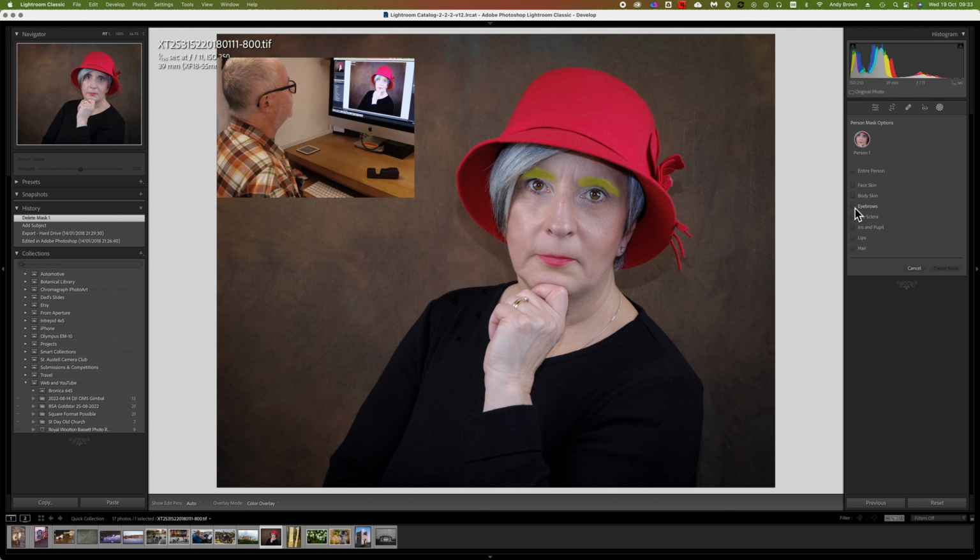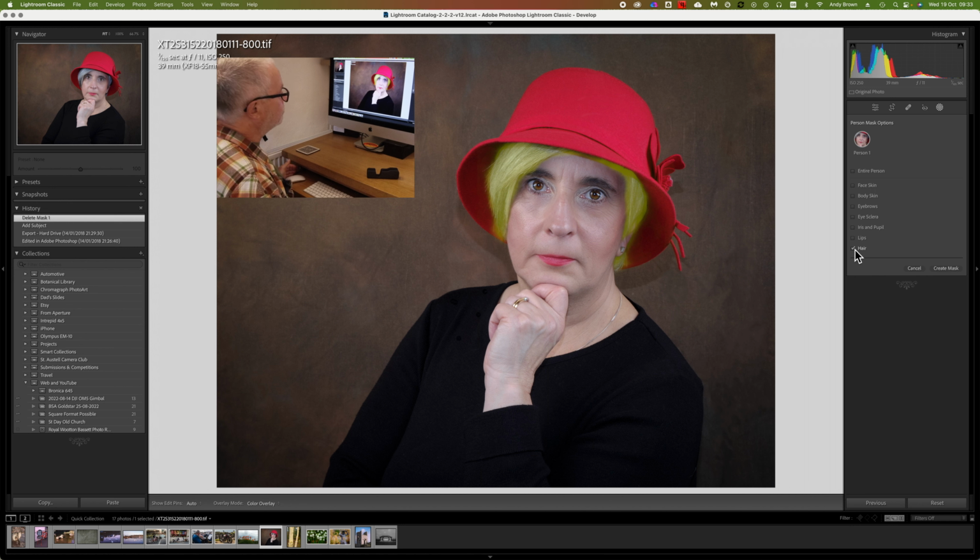Eyebrows, it all looks rather comical, doesn't it, with the contrasting colours, but this is going to speed up workflow for so many people. Eye sclera, so that's the background of the eyes, not the actual pupils, and the iris and the pupil, so you can do some really quite targeted work here, and it's quicker. You're not wasting time creating selections and refining them, because they're pretty well all there.